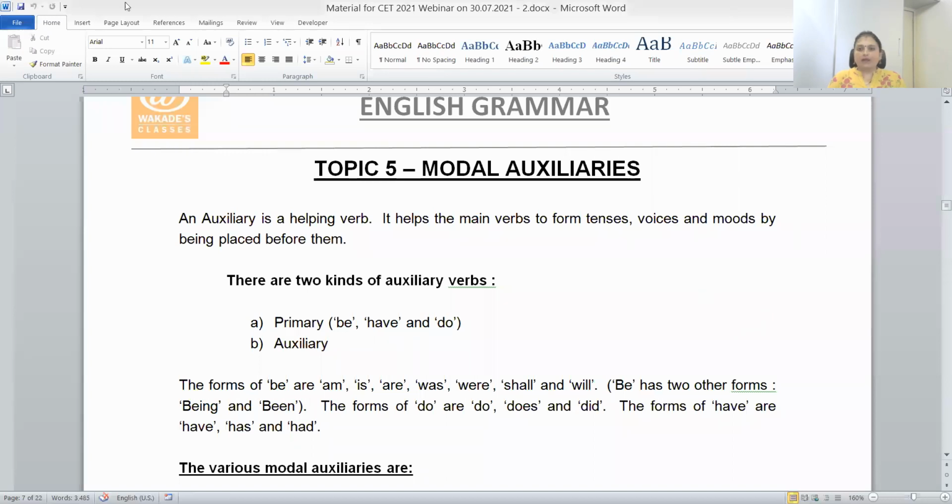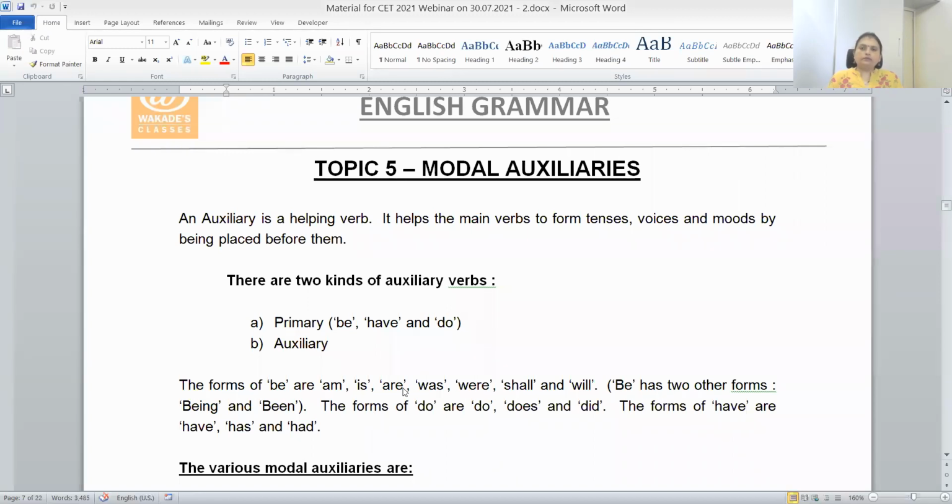See, children, there are always main verbs in a sentence, and there are also helping verbs. Can I give you a sentence like they eating, he working, she going? Will it make any sense to you or for anybody for that matter? No. So don't you require some other verbs which will help these main verbs to complete the sentence in a meaningful manner? Yes. And these words which help the main verbs to complete their meaning are known as helping verbs or auxiliaries. Okay. Now, children, there are mainly 2 types of auxiliary verbs, as you can see on the screen.